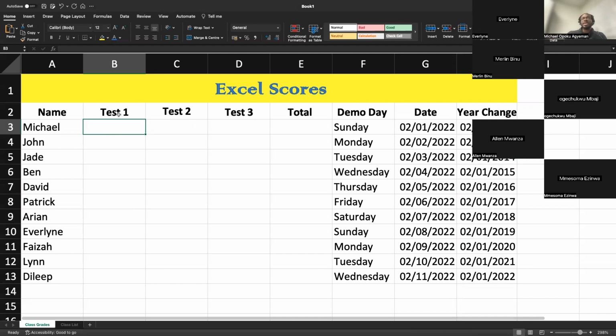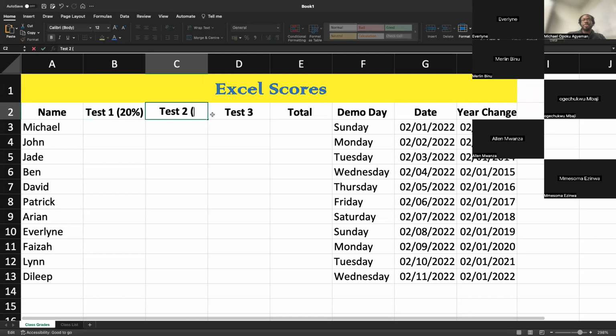So let's say 3 tests. This one is maybe, I don't know, 20, and that's 60%, right? So let me just say 20%. 20%. And then this one is 60%.